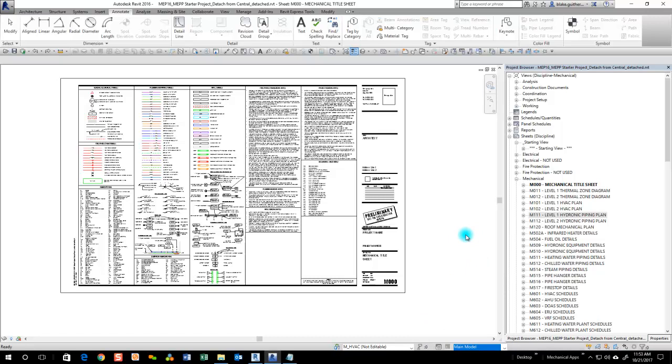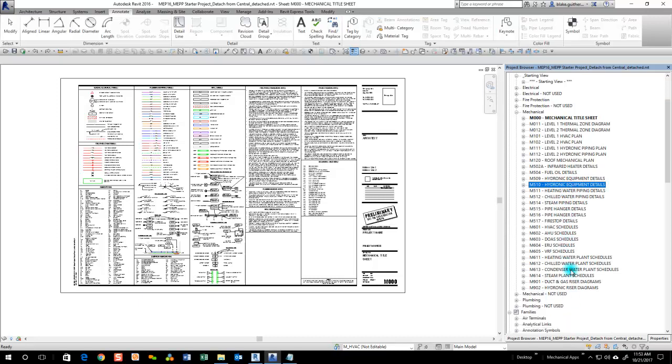With the productivity package, we will be providing a separate file that contains all the details and the schedules. However, the way I see it, it's always easier to remove than to add. So the details I see no differently than the schedules, and actually details hold such little data size, they add so little to the file, it doesn't really harm to have them there. So I'm going to explain in this video all your details in your starter project to begin with. I think that's going to be the fastest, simplest way, and that's how we've set it up to be streamlined.